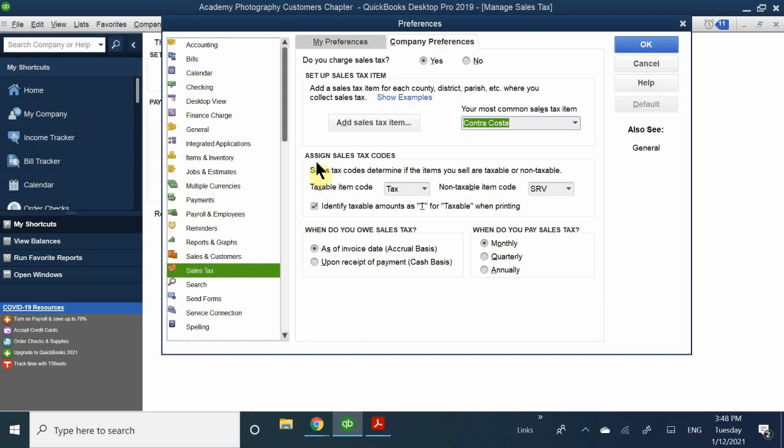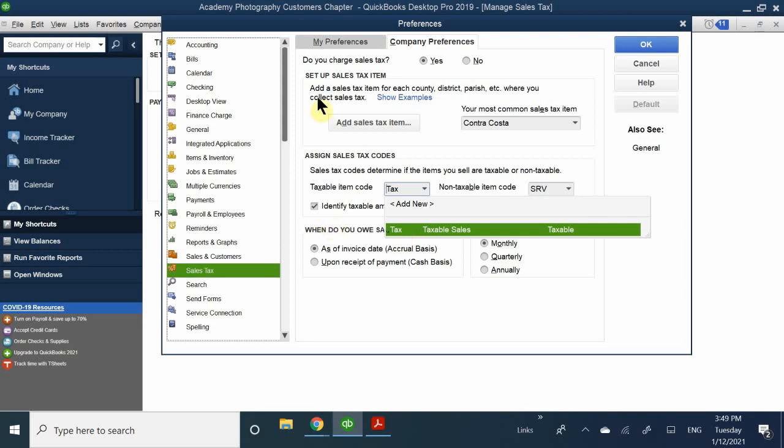Then the next section is going to be assigning sales tax codes. So again, when you are doing regular business, when we talked about sales tax codes, it's basically you can define what items are either taxable, non-taxable, or government tax, service tax, those kind of things, right?